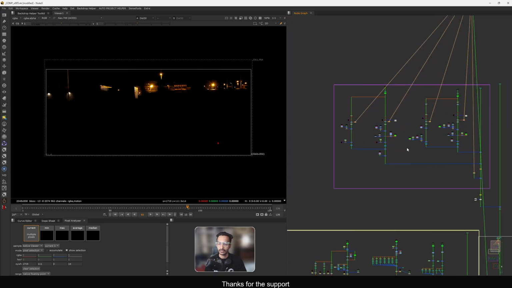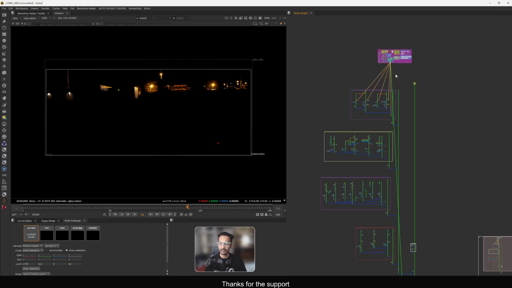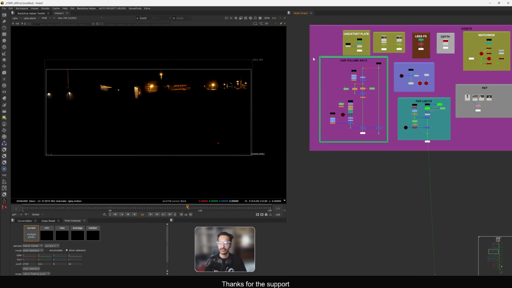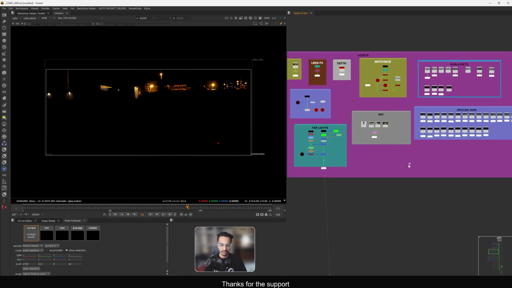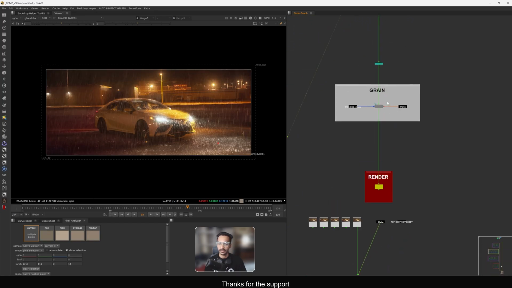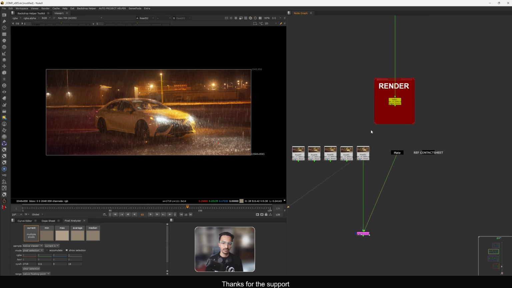This far light I'm using in multiple places, in the far section only. As you can see, it's not used anywhere else. So these are the two assets which I created. I'm using these two, this volume light and this far light, multiple times, and that's it. I think this is the whole structure of this comp, and that's how I did it. At the end we have the grain, obviously, and then I just render it out. But this is just the overview, guys.